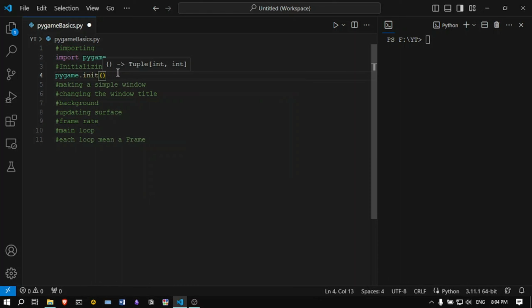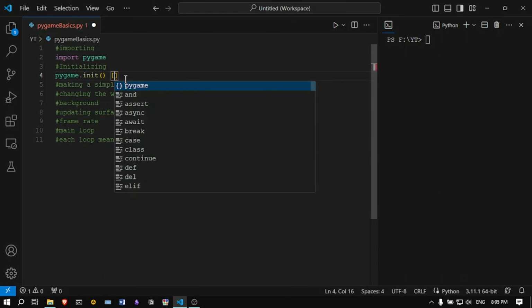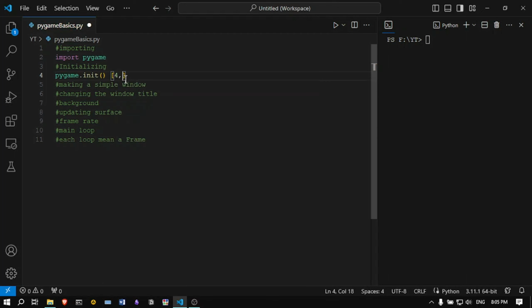What it does is initialize every module inside our library, and it's going to return a tuple or list of two items. The first one is the number of successfully loaded modules, for example 4, and the next one is the number of modules that failed to load, for example 2, right?